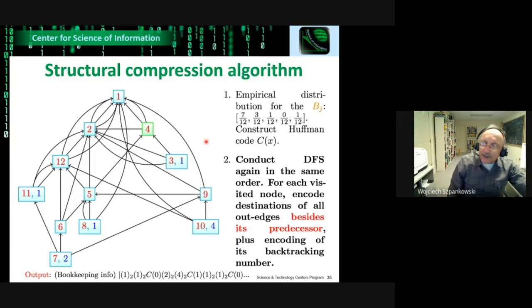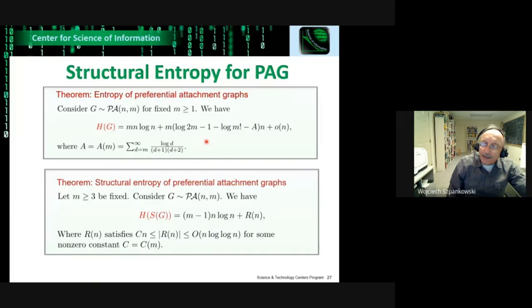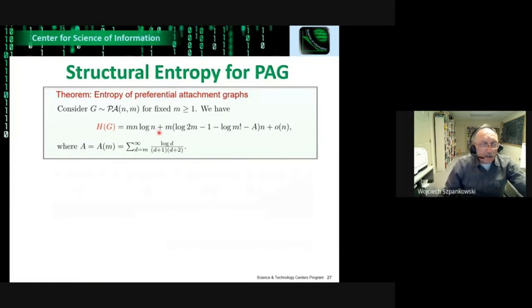So, an interesting thing here, okay, we go back. It's this one. You see, in Erdos-Renyi, indeed you have to record the whole structure, N choose 2, N squared, the whole matrix, but not in preferential attachment. It is N log N, it's not N squared. Because in this case, the way it is generated, this matrix is very degenerate. That is important. So in Erdos-Renyi, yes, but not in this structure.